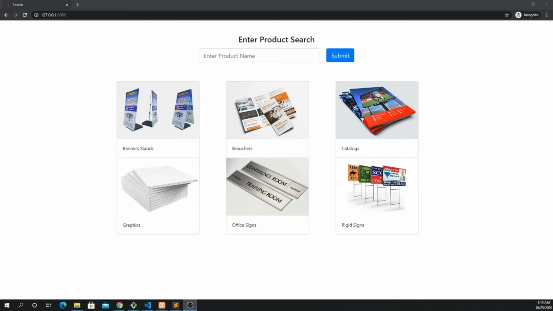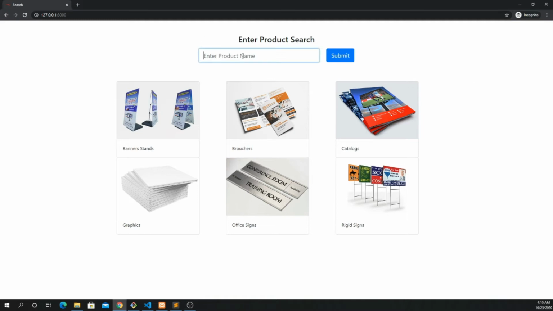So in this video I'm going to explain to you how to search a product, right? Down here you see we have 6 products, but depending on how many products you have, you can add them into your database, and you can dynamically display them here, and you can search the products as much as you want, right? So I'm using Laravel here, and we are using Ajax, so we don't need any page refreshing here.